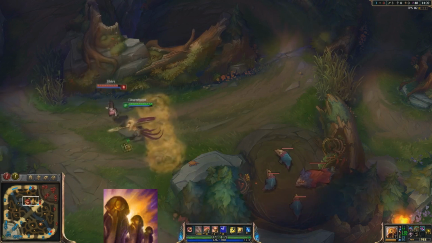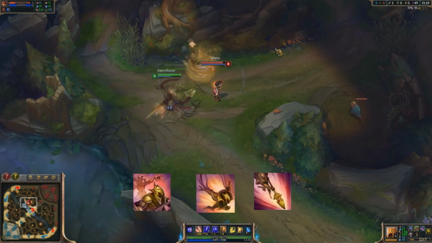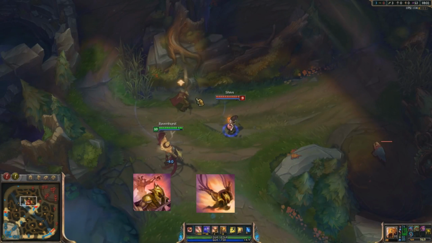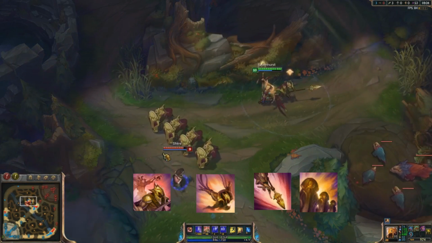If an ally walks through it, they gain movement speed. This can also be combined with the Shurima Shuffle to create a type of insec play. Remember, you don't need to hit your E to be able to push someone back.